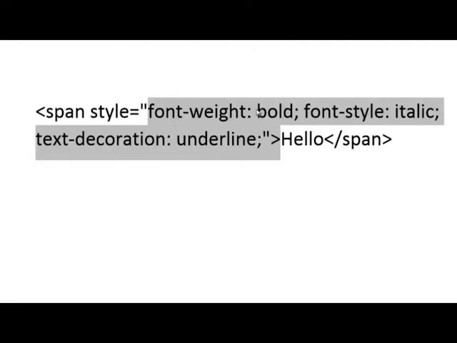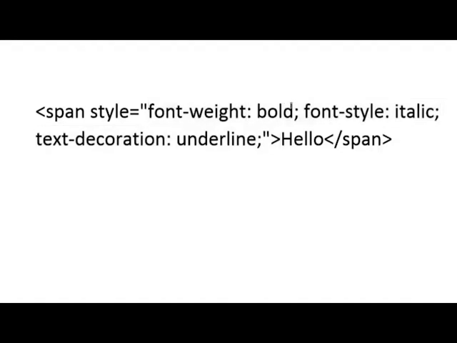So, font weights. Think about weights as an analogy of how heavy or light something is. If you think about bold and how you bold a letter, if you were able to measure the weight of a letter and you bold it, you make the font weight bold. What I'm trying to do here is give you some analogies that would make sense. It doesn't necessarily have to be the case, but these are things that I use in my own brain to memorize these things. So, font weight equals bold.